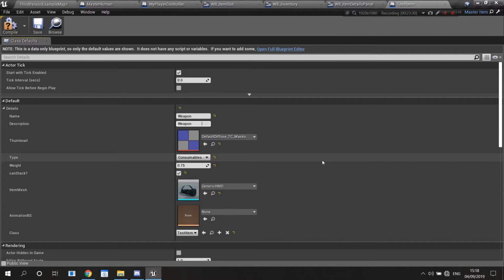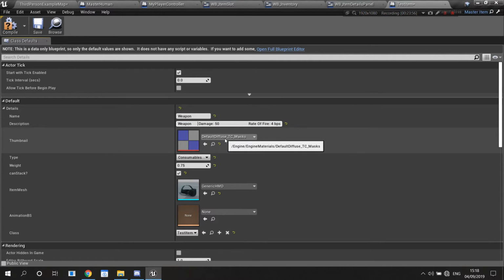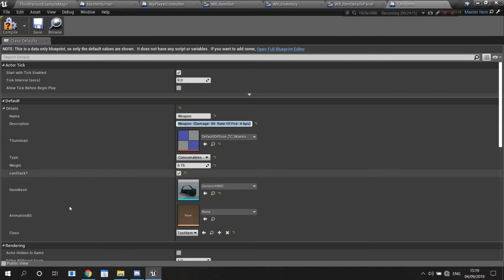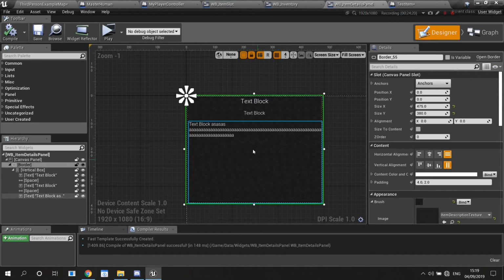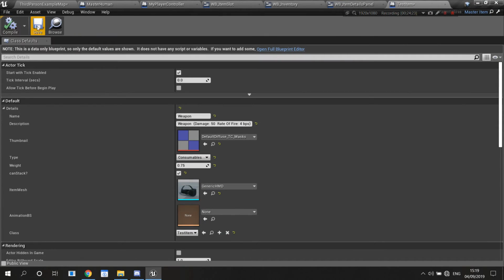So I'm just going to say weapon. Then I'm going to add a lot of spaces. I'm going to say damage underscore 50. And then I'm going to say rate of fire underscore, I don't know, 4 bullets per second. Or you don't need to add the spaces. I think you can just leave the name and then open parentheses. And you can just show it like this. I guess it's fine. If you want to, you can add into the details the actual weapon stuff, like weapon fire rate and stuff like that over here. And then you can create new text over here to show that. But I'd rather just show stuff in the actual description.